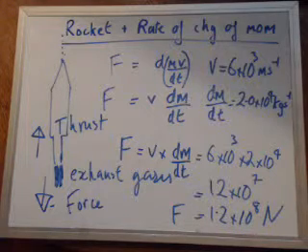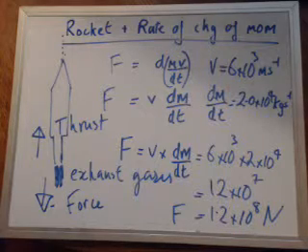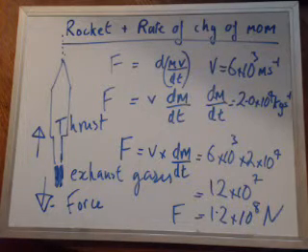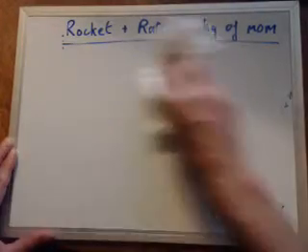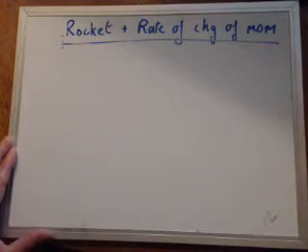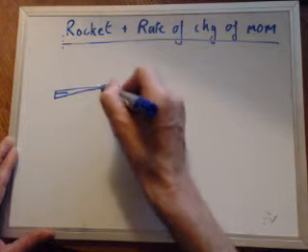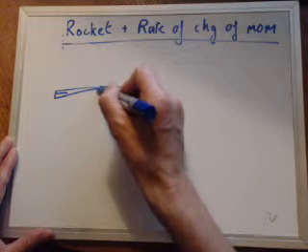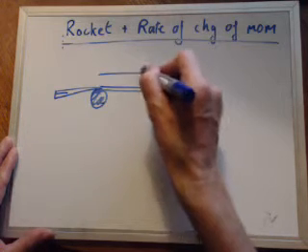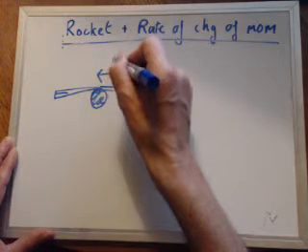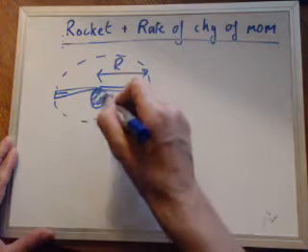A slightly more difficult question is when the same idea applies to a helicopter. So, that was the rocket. Now let's move on to a helicopter. Similar idea. Here's a helicopter, and these are the blades. Let's say the blades have a radius r, and it's sweeping out a circle.